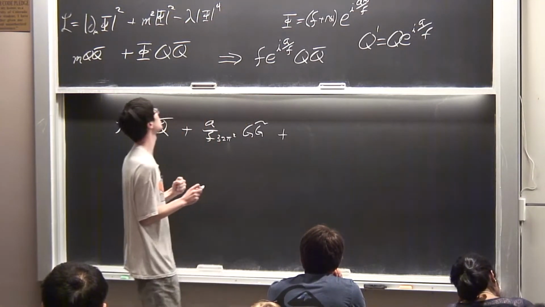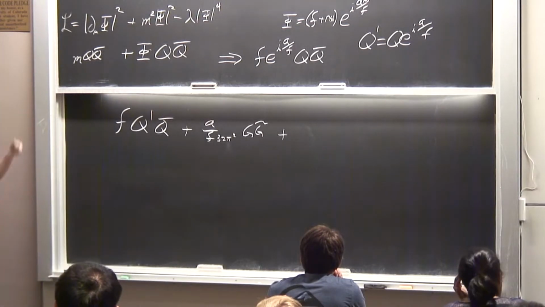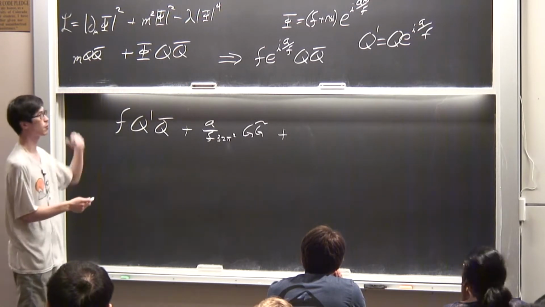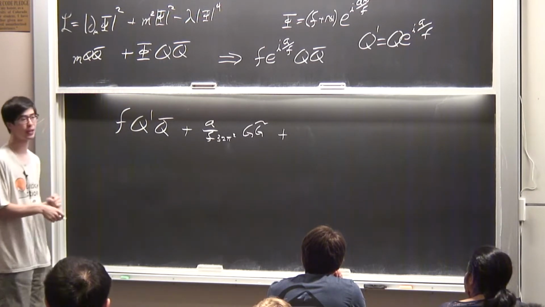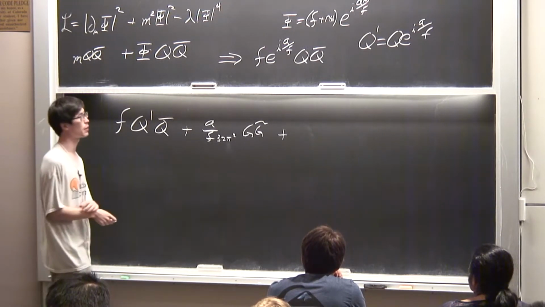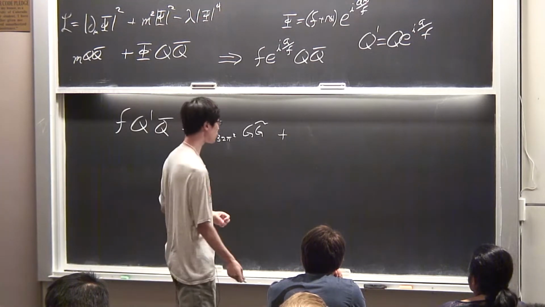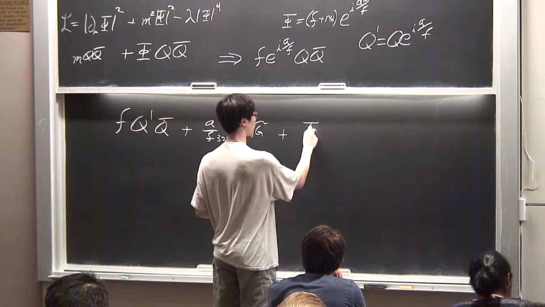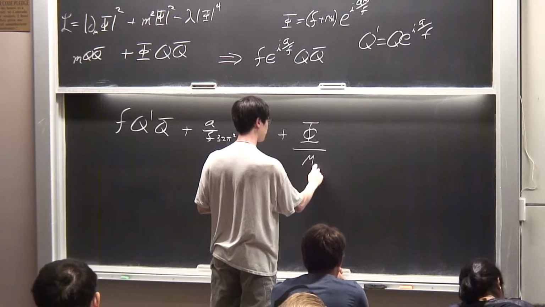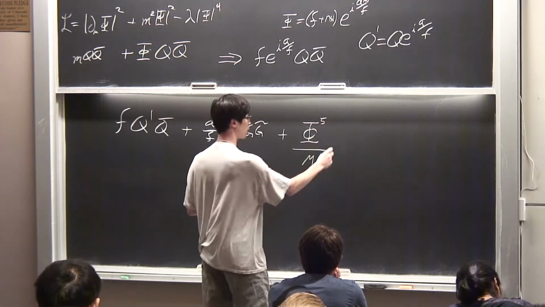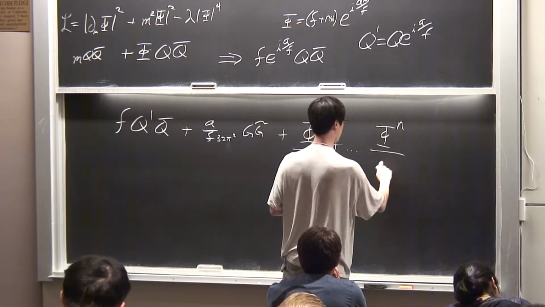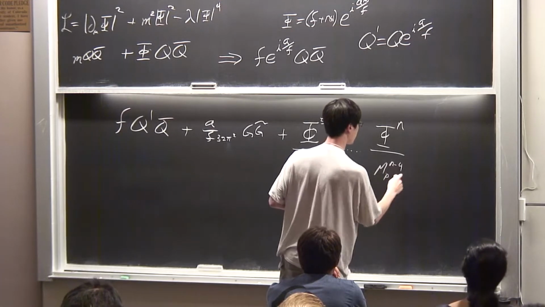So people familiar with this know that global symmetries like what we're talking about are not respected by quantum gravity. And so people expect that higher dimensional operators suppressed by M-Planck should be breaking all these symmetries. If it's not a gauge symmetry, if it's just a global symmetry, it's not going to be a good symmetry. So you can write additional terms, right? We're effective field theorists, and our UV cutoff is at least M-Planck, so you can write φ to the fifth plus ... just the general term φ^n over M-Planck^(n-4).